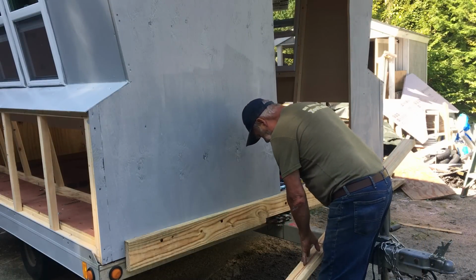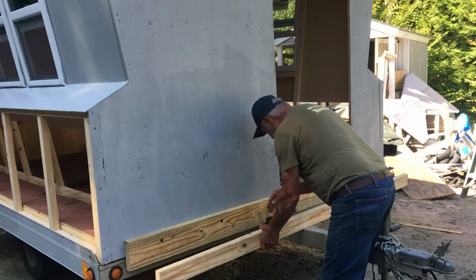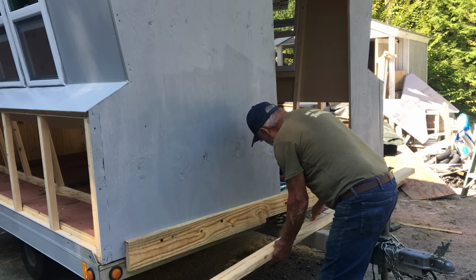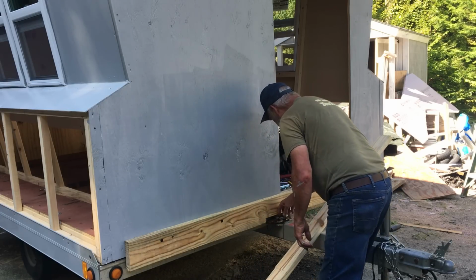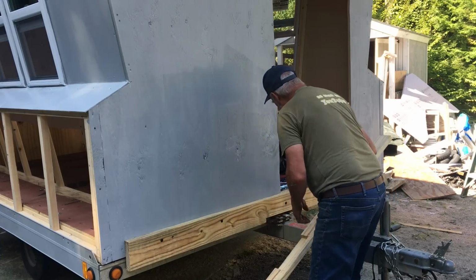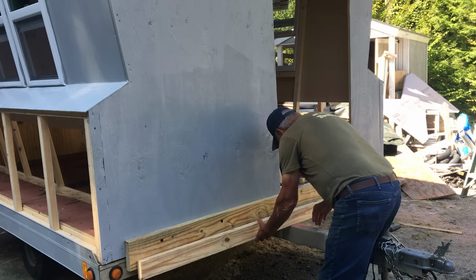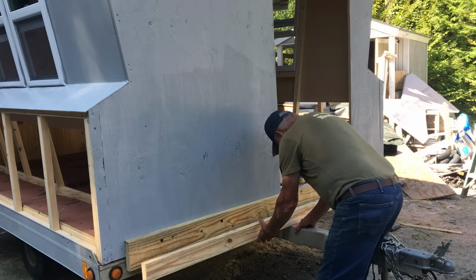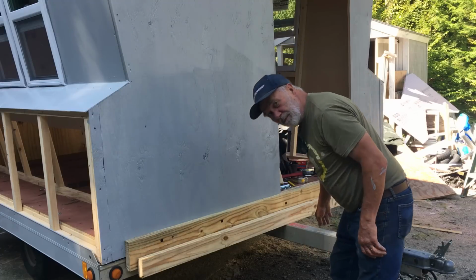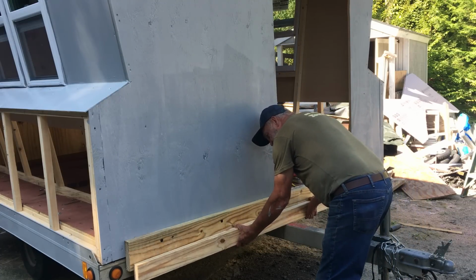All right, so I took this. This is the length of the deck, and this will be the plate that will be on hinges against this. So I had to figure out, this still stuck out a little bit, so I had to make a notch, and I already cut it. And I removed that. So now this will sit on, what do you call that thing? The tongue, I guess. Say it sits on the tongue. Look at that. Okay, so that's going to go there.